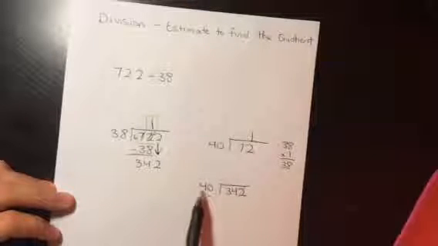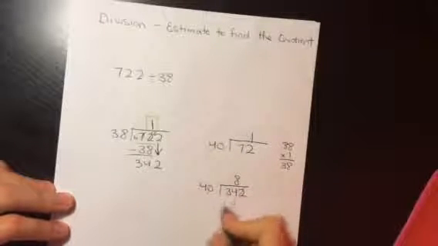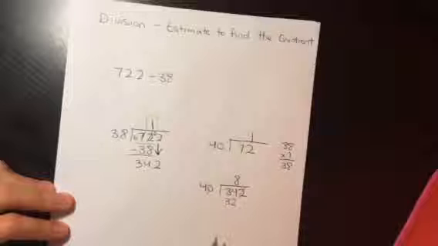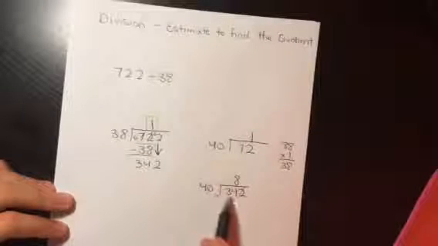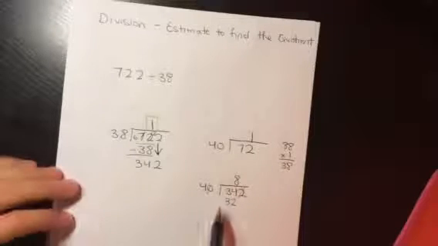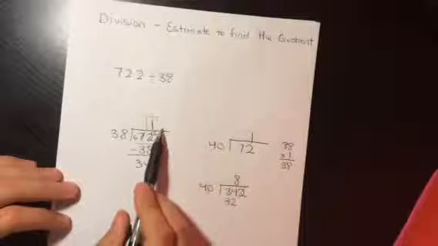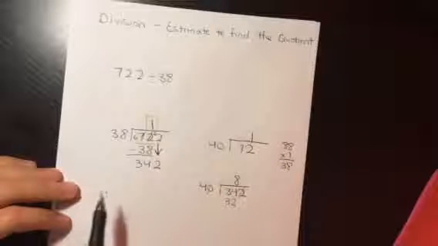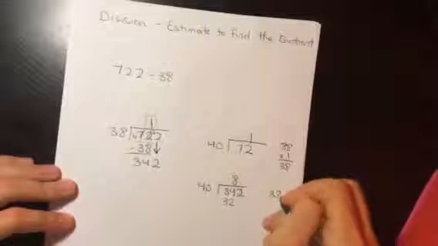So how many times would 4 go into 34? I know it's 8 times. 8 times 4 is 32. My number did not go over, and it's not too small. I'm not going to do anything else with my estimation because it's just an estimation to help me find my quotient, and I did that. Here's my 8. Before I can put it over here and say it's an exact answer, I need to test it out first with my actual number, which is 38.